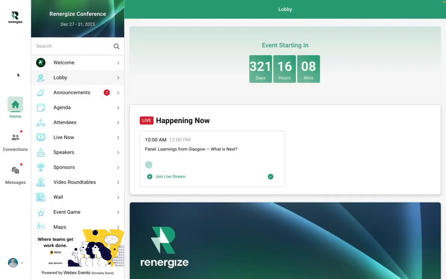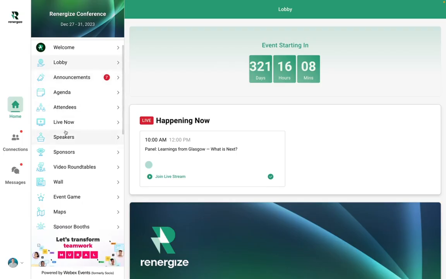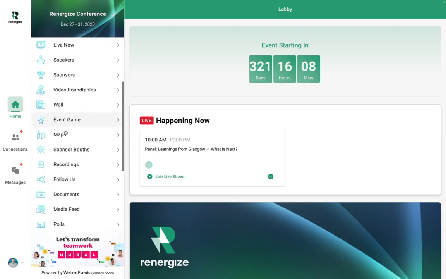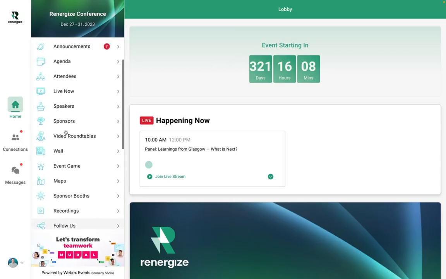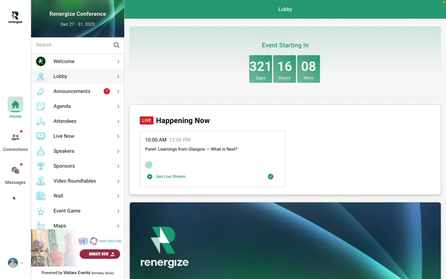Today we're going to be digging into some of the more flexible icons within our solution. As a reminder, regardless of the event style or the event length that you may be hosting, you have full control to decide how many or how few features are located in your specific menu. And you've got complete control to decide the title of that feature, the feature image, and the color scheme that's going to be following us throughout to really ensure that not only does it meet your branding needs, but it's also going to fit the overall theme of your event.